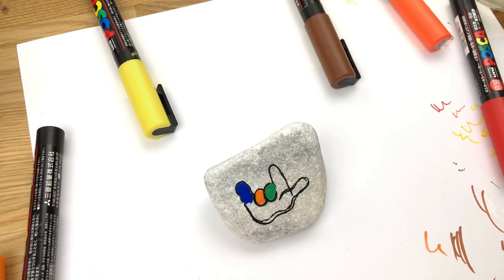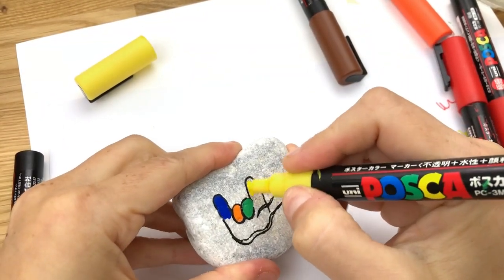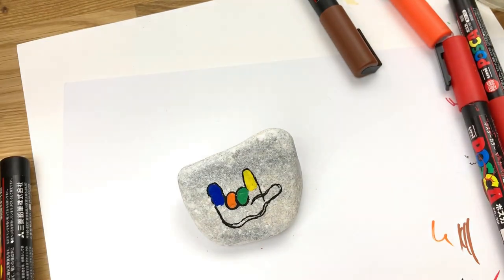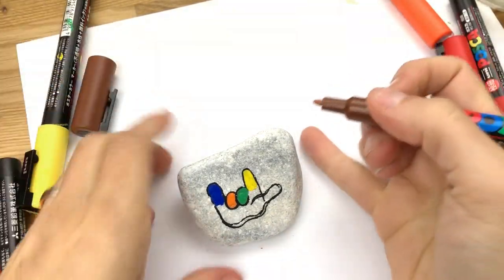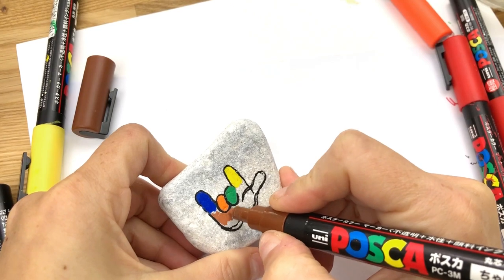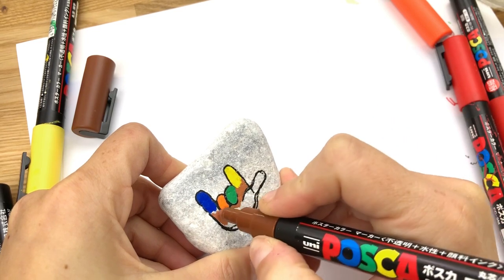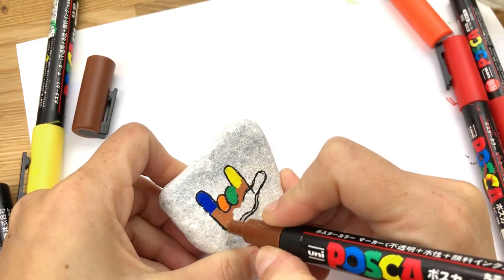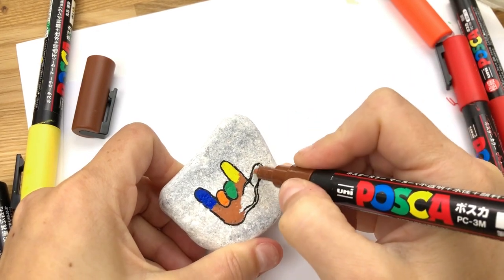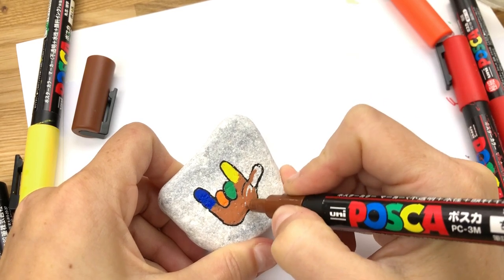We're going to do red for his snood, so we'll do yellow instead to get all the different colors on here — yellow on this finger here. And then the rest of our turkey we're going to go ahead and color in brown. Don't worry about going over your outlines at all — we're going to do our outlines again anyway. I always like to go back and touch up lines last. Just if you're going to go over any lines, try to make sure that they're dry first so you don't pull a bunch of black into your color. These dry super fast.